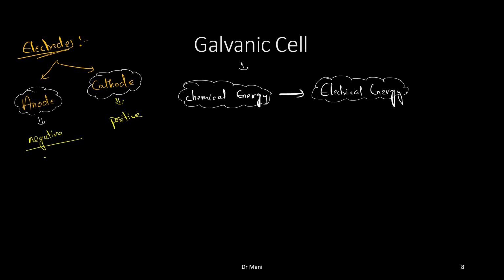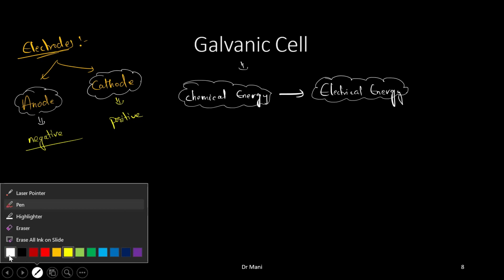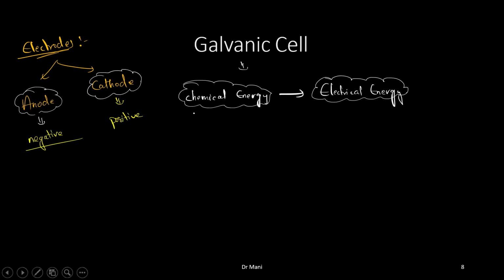Okay, and remember, at the anode, I told you it's a redox reaction. What is the meaning of redox reaction? The reaction in which oxidation and reduction happen simultaneously. Remember that. You will see oxidation as well as reduction occurring together at the same time. So that's what redox reaction means. So where does oxidation happen and where does reduction happen? At the anode oxidation occurs. Remember, this is very, very important. At the anode oxidation occurs.